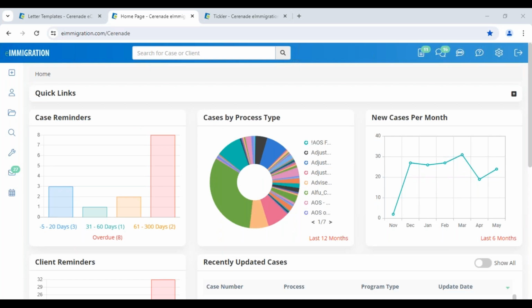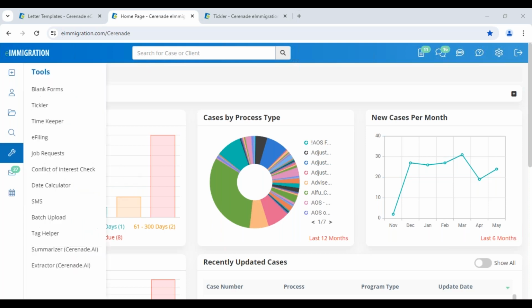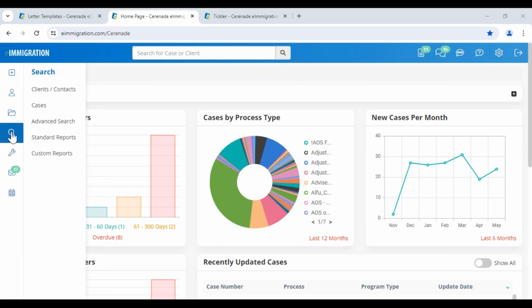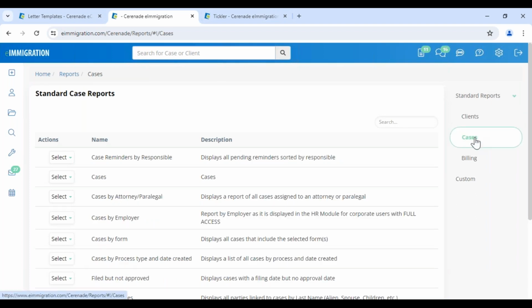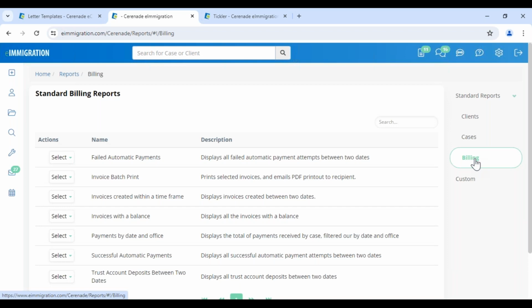All right, so I'm going to read some of the questions that you sent when you registered. One of them was process steps, which I already covered. Beginner just looking to learn how to best use all tools. Beginning, I'm new. Basic report running. Okay, so this one was, how do I run a basic report? Go to the left where it says search standard reports, and you have client related, case related reports, and billing in case you are registered to billing.